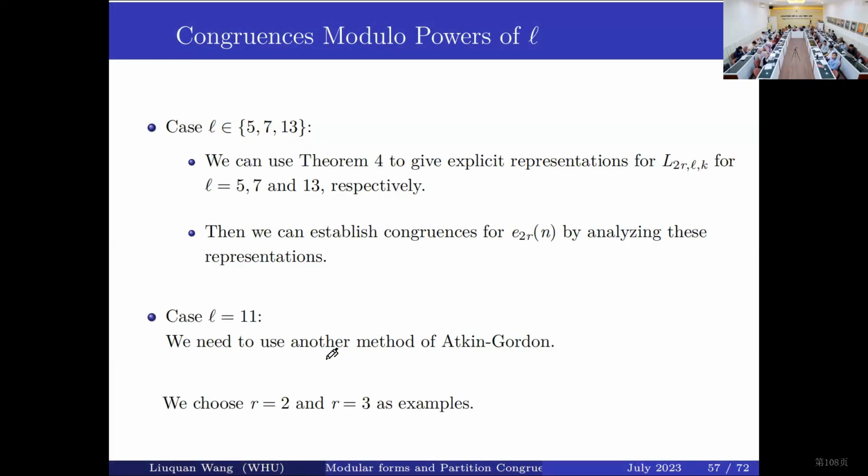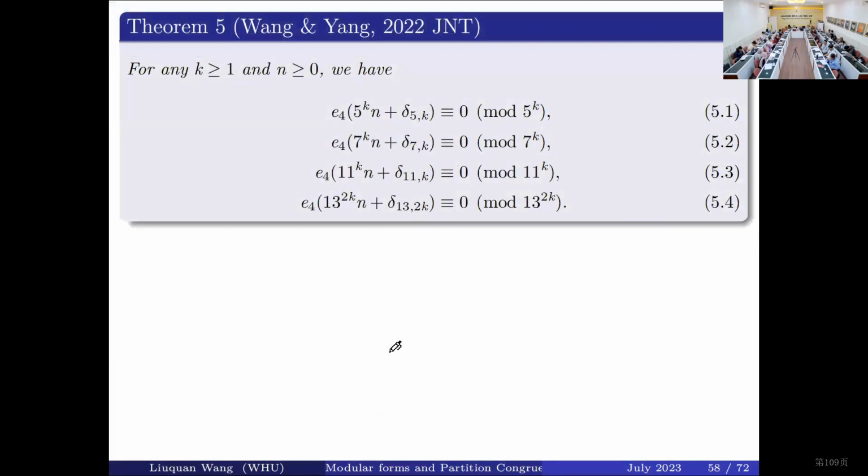So after going through all these messy calculations, we actually have some very nice results. Since the procedure applies well to any r, we will use r equals 2 and 3 as examples. So now I will show you what we have obtained by using these techniques. For r equals 2, which means we are considering E_{2r}(n), the properties of E_{2r}(n). When r equals 2 or 3, we are actually considering E4 and E6.